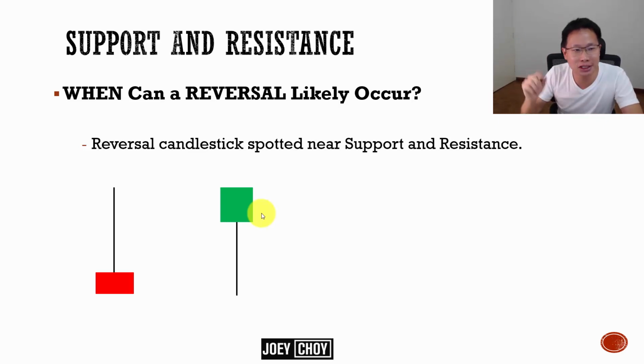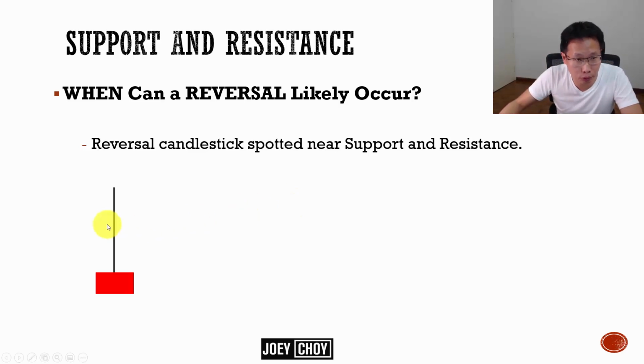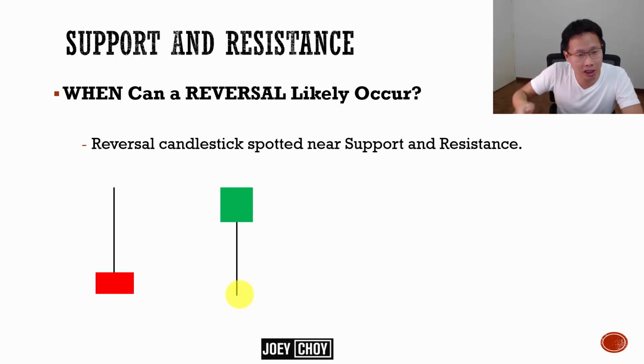But names aside, basically a long lower shadow hammer is one that is a bit more bullish. You can see that prices pushed down in the morning when the market began, but the buyers came up and pushed prices back up, taking away all the sellers and pushing all the way up, eventually closing right here at the day high. So that is a good sign, a long lower shadow.